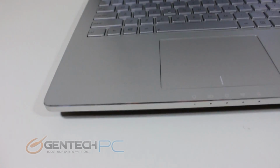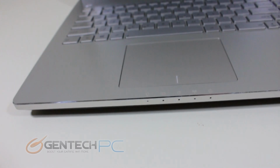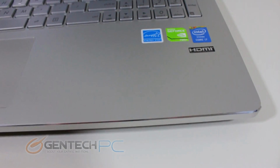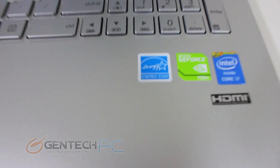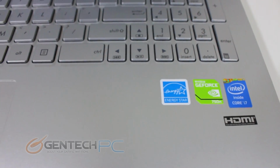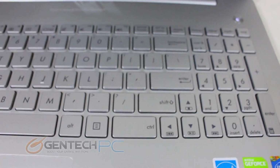Upon closer inspection, you're going to find that you have a giant oversized touchpad with the left and right clicks built into it, as well as your status LEDs in the front of the laptop. On the right hand side of the palm rest, you're going to find some of your badges like the Intel Core i7 badge and your GeForce badge, because this does have a dedicated GPU. We have a standard chiclet style keyboard, and this is a backlit keyboard. We'll show you that in more detail shortly.